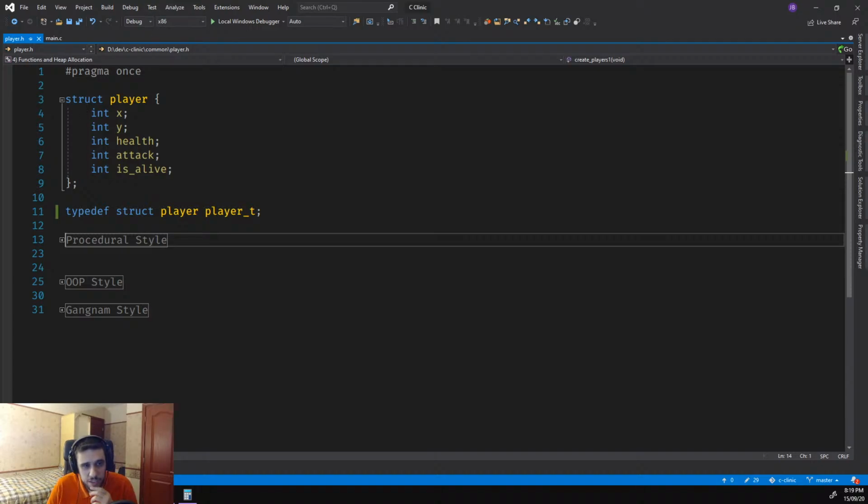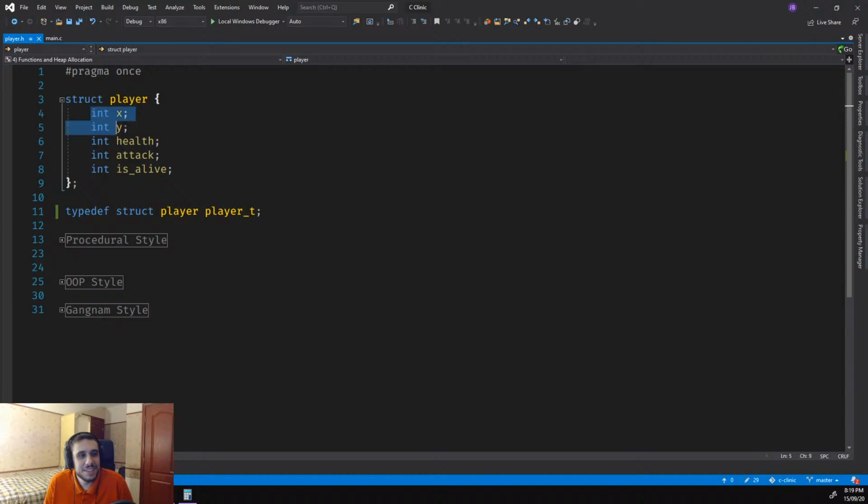So we have a struct called player. This is just a dumb struct, just some stuff other than potatoes and messages. It's more, let's say, realistic. Not really, but anyway. So this is the layout. We have the position X and Y. We have some health, its attack value, and whether it is alive.